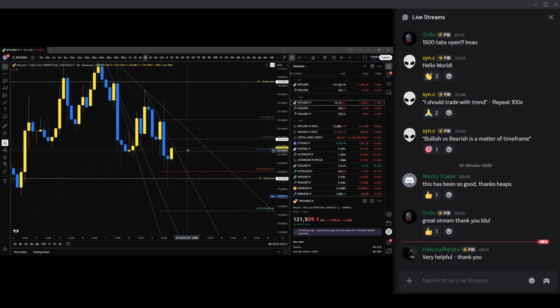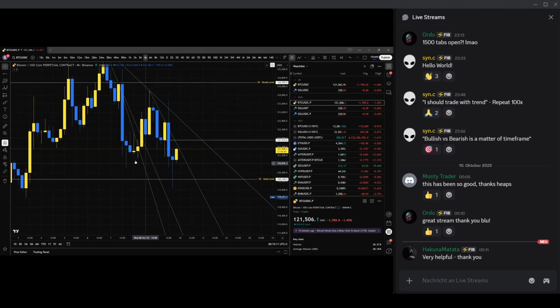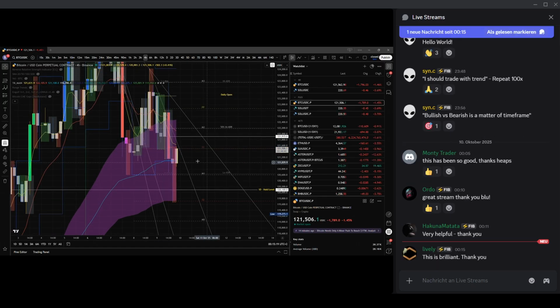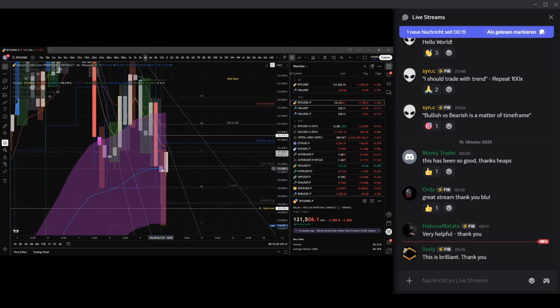So yeah, pretty good example. Would not long this unless I would dig a bit deeper and see why it could bounce here. For example, that EMA again. If I was to long this, and see this. So yeah, 50 EMA on the 4 hours pretty strong. As you can see, it keeps bouncing off of it. Now first closure below, so it got a bit weaker.